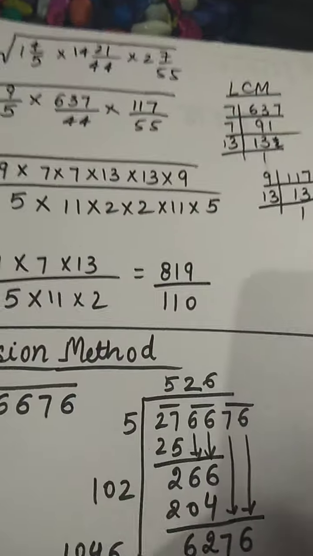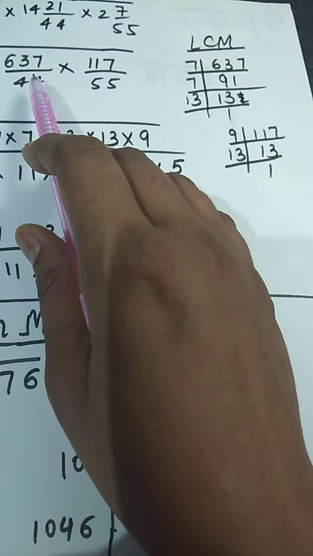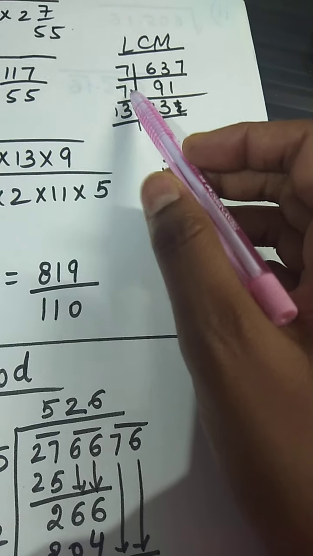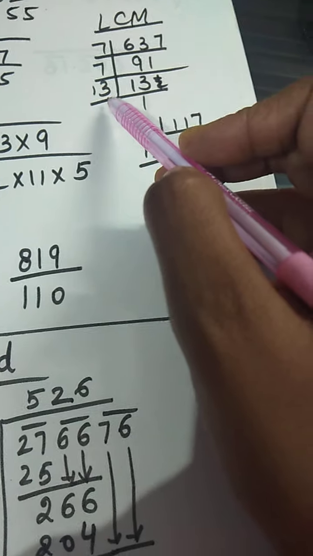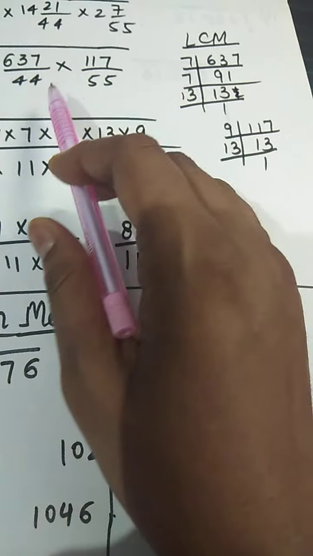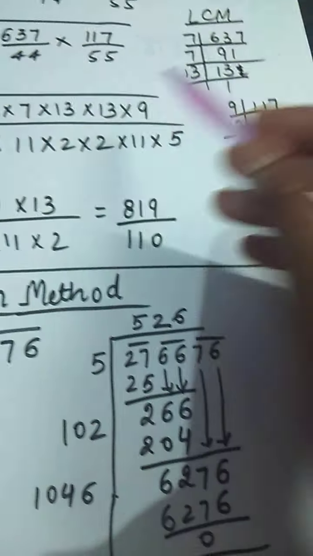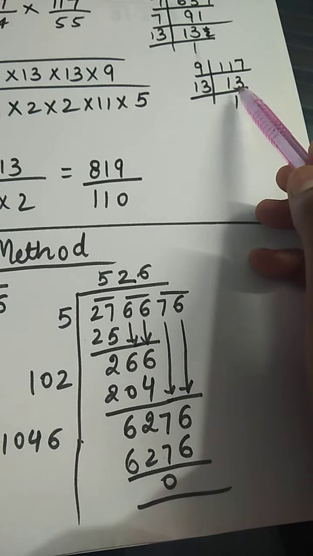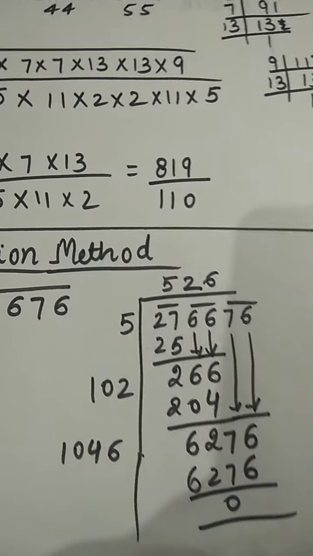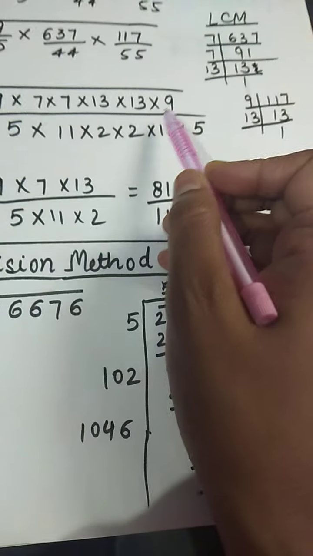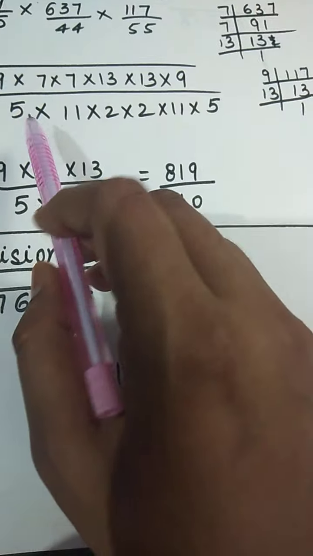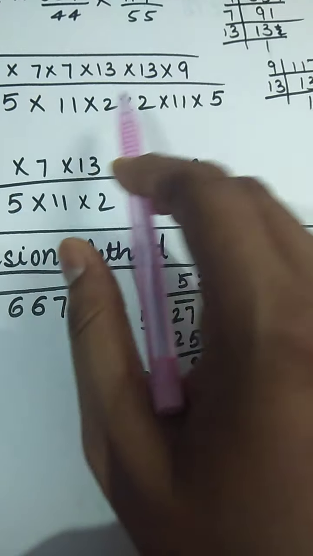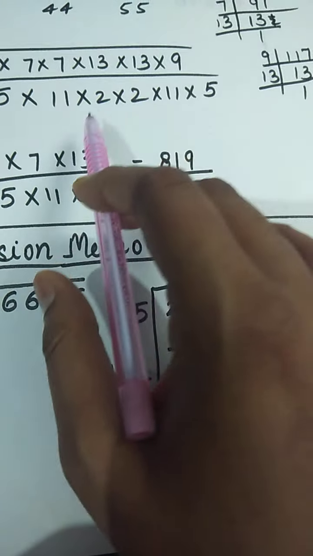Now again we will take the prime factors of 637, which would be equal to 7 91 times, then 7 13 times, and 13 one time. So we will break this 637 as 7 into 7 into 13, and we will also take the factors of 117, which will be 9 times 13 and 13 one time. We took 9 over here so that we can pair 9 with this 9. So now we can see the pairs of numbers. We got 2 9s over here, 2 7s and 2 13s, 2 5s, 2 11s, 2 2s.